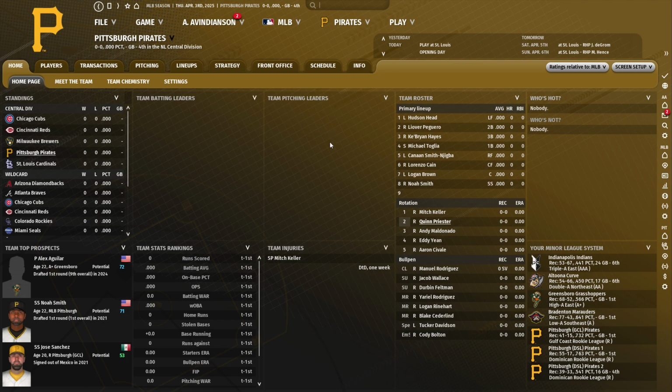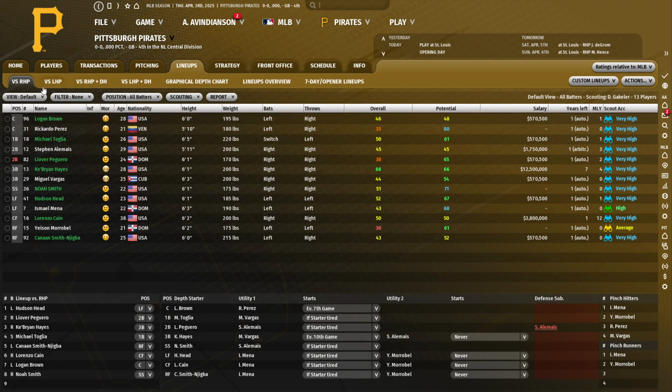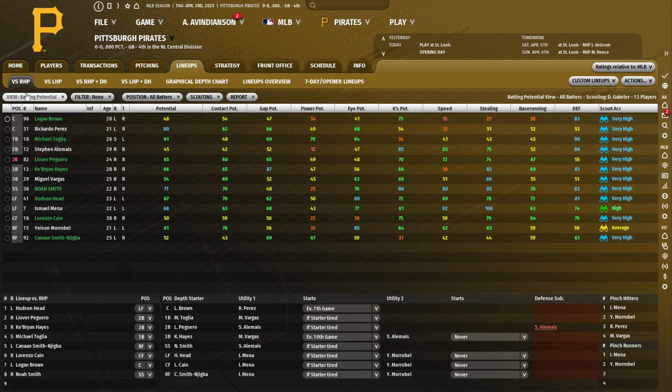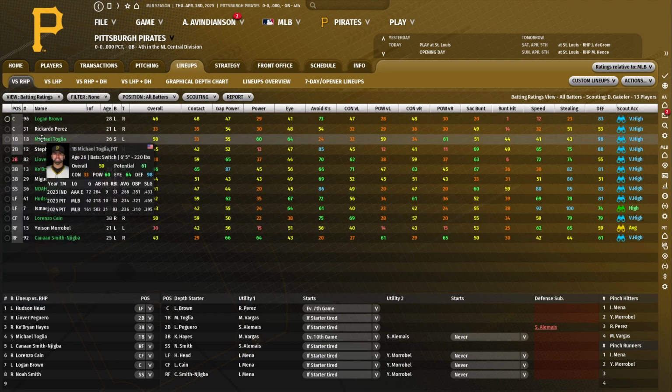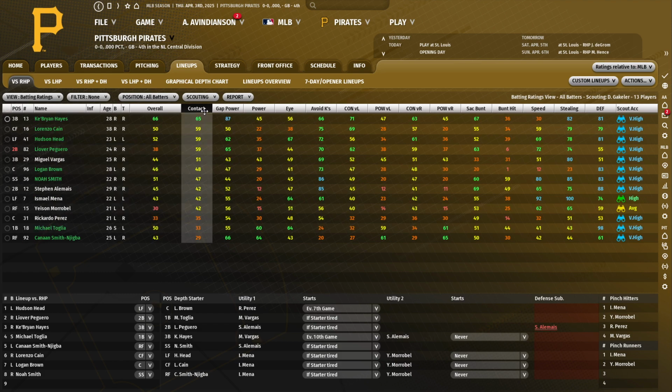This pitching staff looks like it's gangbusters already. And boy, if even half of my lineup improves by 10 to 15 points of overall over the course of the entire season, we're going to have an excellent lineup. And right now, it looks really bad. Again, happy, sad. But I don't think the sad is that sad, actually.